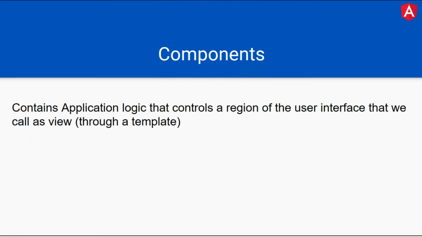Components. I think this is the most frequently used building block. It contains the application logic that governs the UI. What it produces is something like a custom tag, which you are going to put into your HTML. That will be compiled to HTML content at the end. So you put the logic and integrate it with the template. I'll come to the template section.